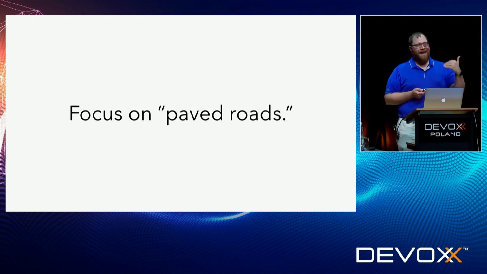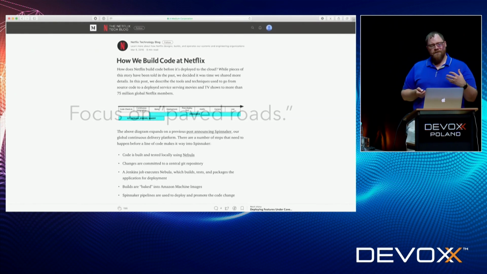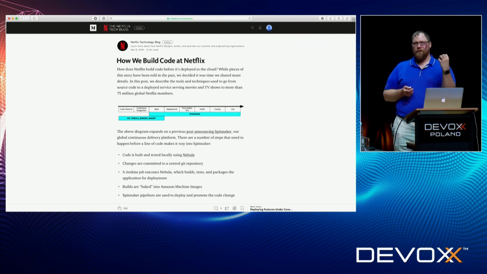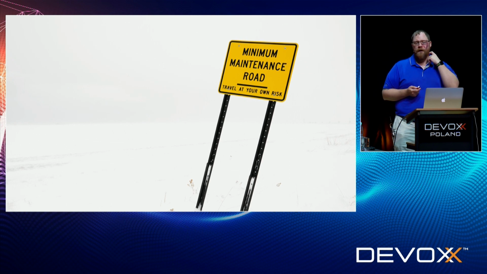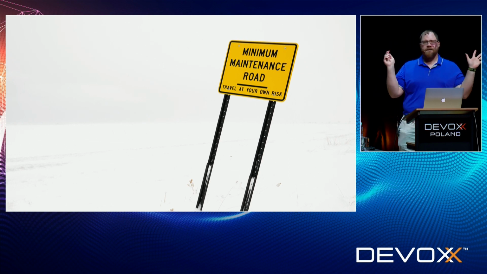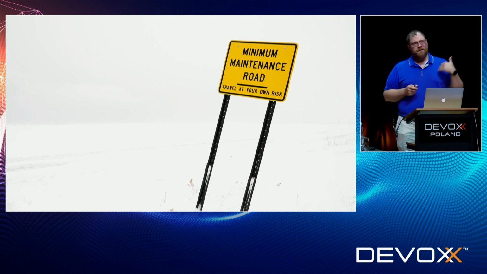And we have to use paved roads to get that done. One of the things we'll talk about here in a minute is this polyglot notion. Everyone's very excited about that with microservices. But we have to understand that even at companies that really have this as part of their culture to give developers autonomy, there are trade-offs to that, which says, you know what, we have well-worn paths. We know how this works. We know how to support it. We have proof that this works. Repeatedly, we've done this. We urge you to use the well-worn path. If you choose to take the minimum maintenance road, you are on your own. We cannot guarantee any outcomes. This is the other side of this coin that a lot of developers haven't quite grasped yet.